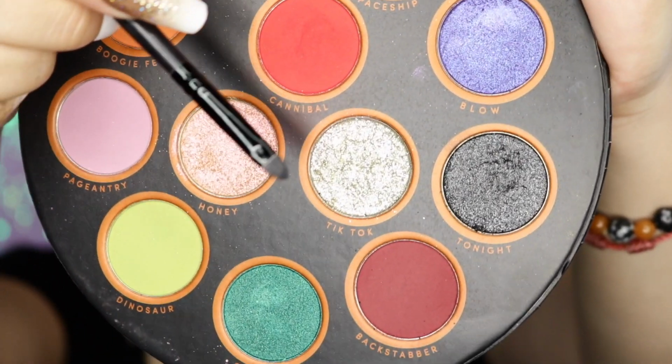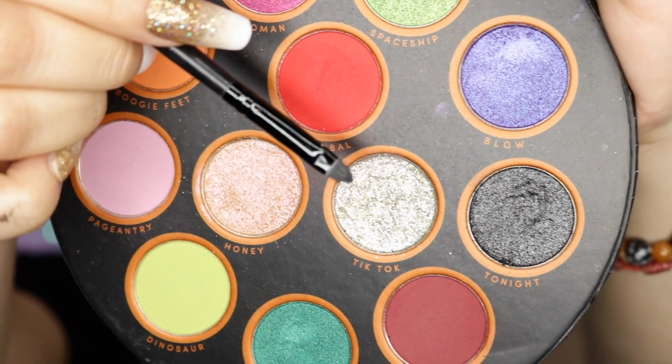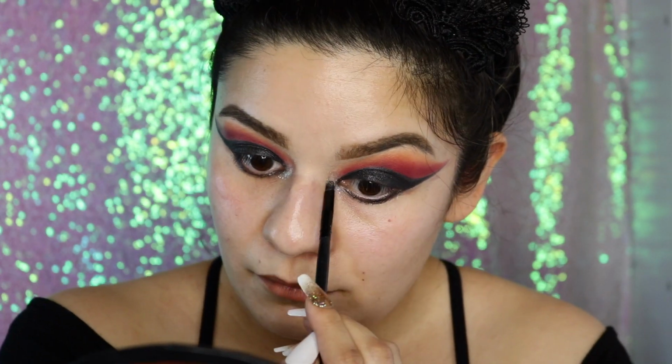Now we're going to take the color TikTok, which is this silver glitter right here, and we're going to place that on the inner corners of our eyes. Do the same thing to the other eye. Okay guys, so now that we have our eye look completed, we're not done just yet. I'm going to put my foundation on and then we're going to continue with the rest of this tutorial.